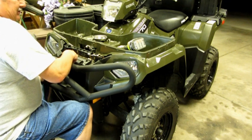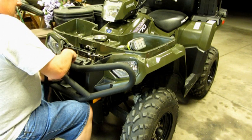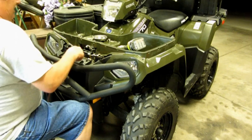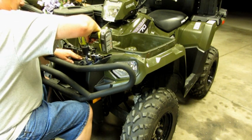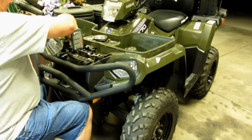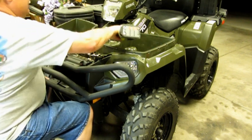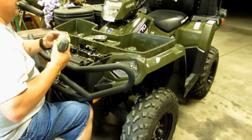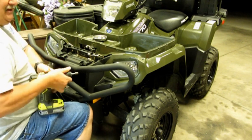Again, this is the 2013 bumper for the Polaris Sportsman 500. The Polaris dealer said it's not going to fit, but I ran into a couple of deals online, and they all said it was going to fit, so I decided to give it a shot, because I really like this front bumper a lot better than the 2014 one. If you guys have looked at the one for the 2014, some of you might agree with me, but I think that thing looks pretty ugly. So I decided to go with a little different one. I like it a lot better, and it's going to match the one I put on the rear too.